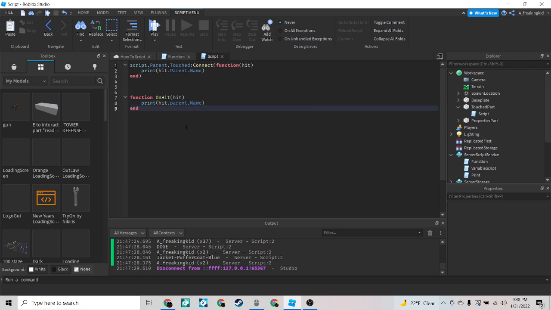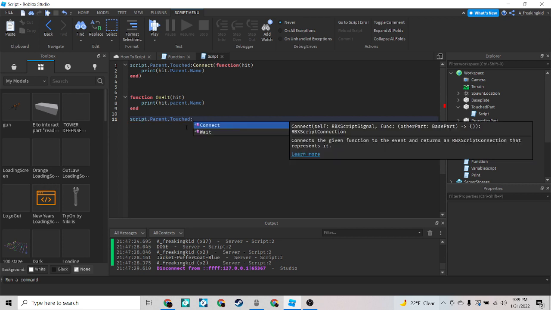So now we can go down and do script.parent. So what we're gonna do is script dot parent dot touch dot connect.